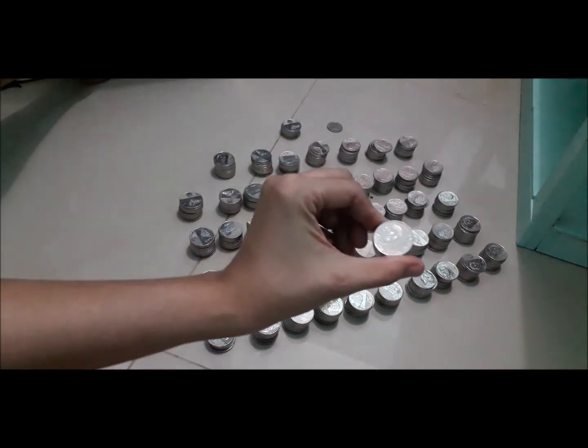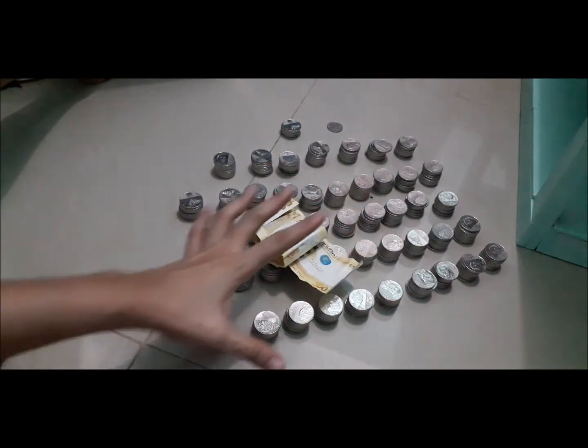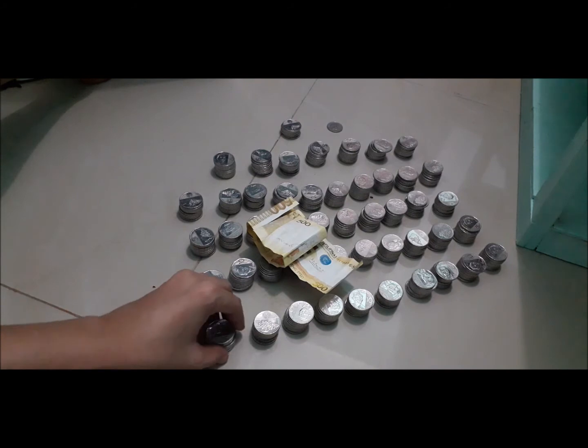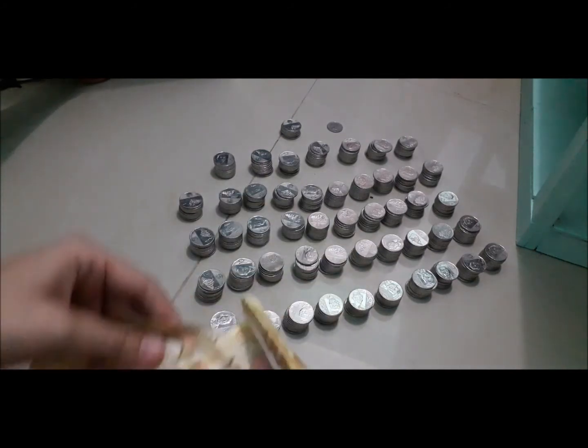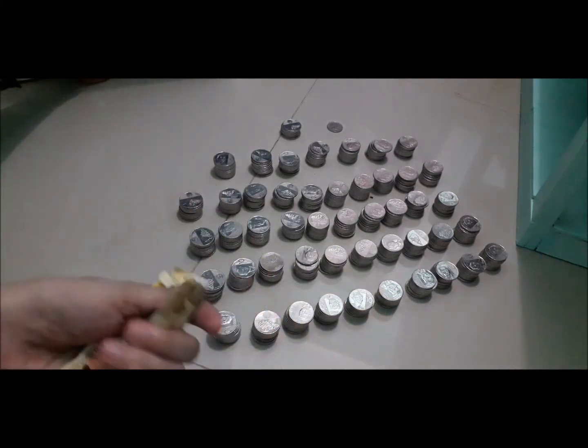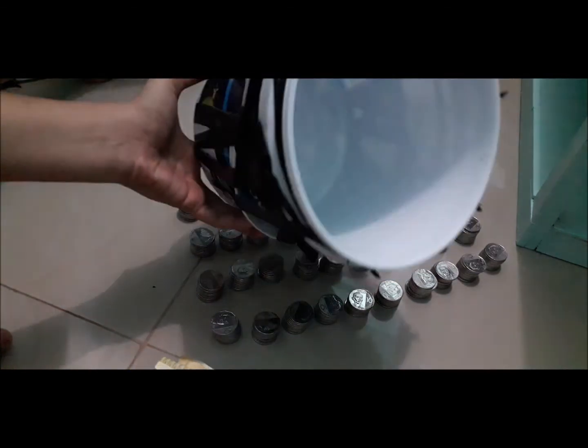So the total my mother saved from her little store, because she put in coins, and maybe she likes to put the new 10 peso coin. So it's mostly all 10 peso coins. 5,771 pesos all in all. So how much rice can we buy with this? So that's all, guys. That's all the savings of my mother from here.